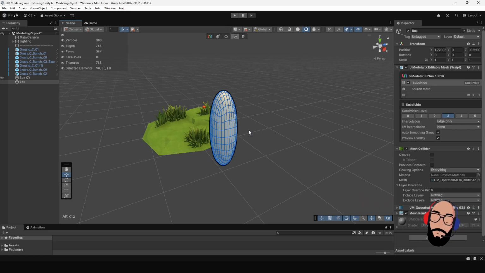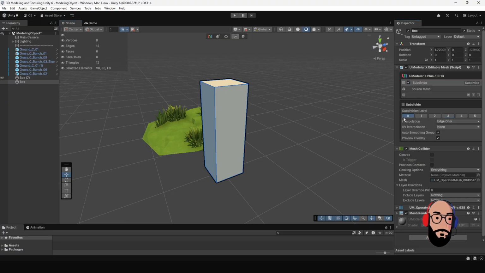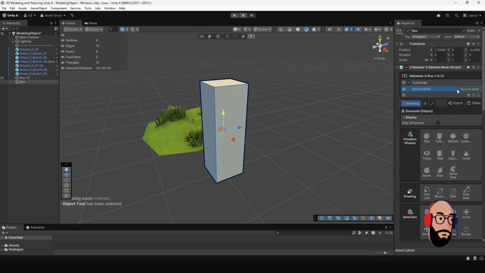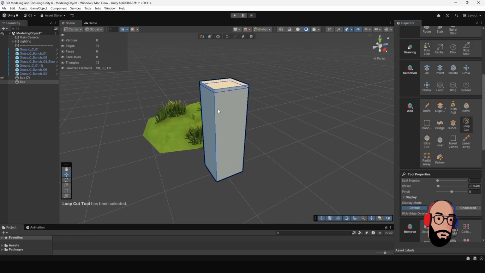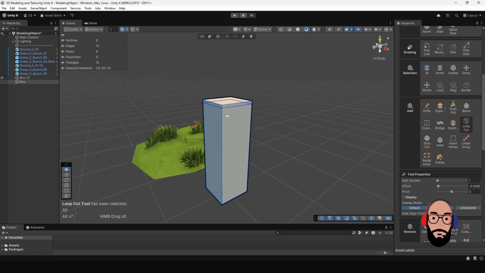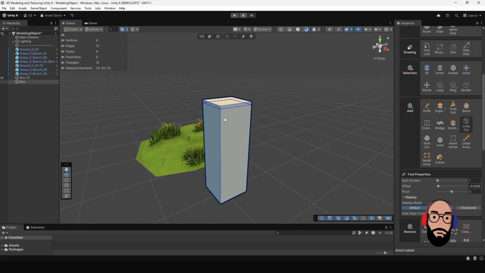But what if you're like, well, I don't want an egg. I still want my cube, but I just wanted to have it more subdivided. Well, we can do that. So let's go ahead and do it. So what I'm going to do is go back to 0. And what I'll do is go down to my loop cut tool. Now, with my loop cut tool, what we need to do is constrain the subdivision. So when it subdivides, it kind of pulls all of our mesh in, and bringing it in is tightening it up. We need to kind of put some edges on it, some constraints.